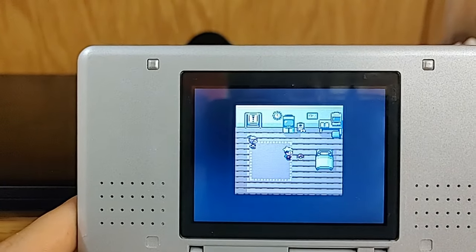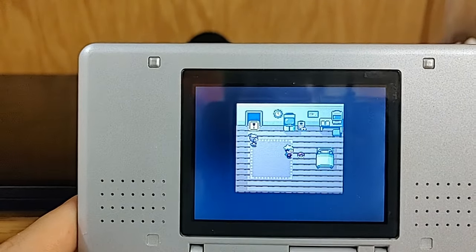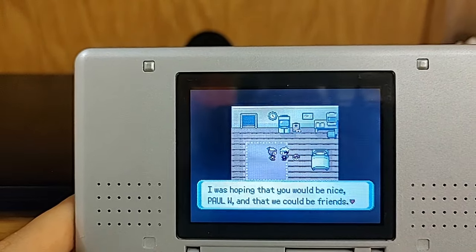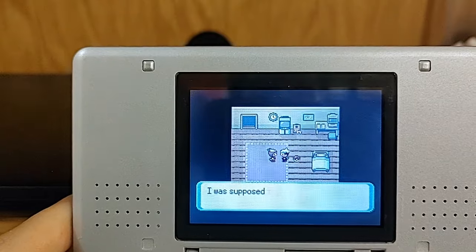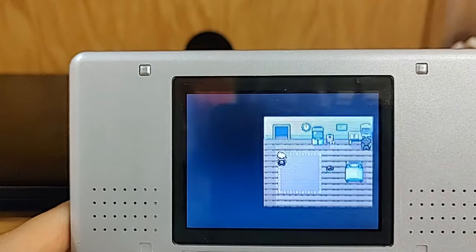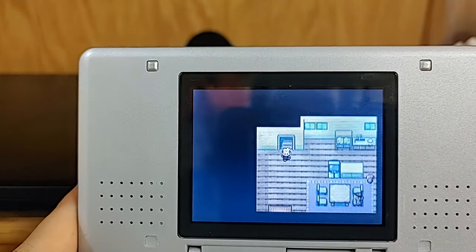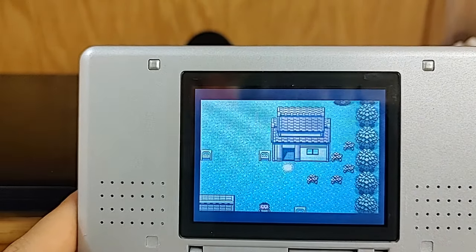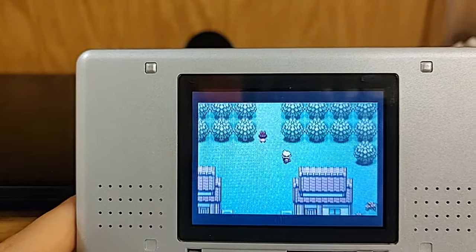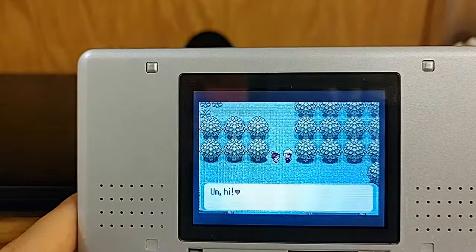Screw with this person's belongings on the ground without their permission. Hi, May, I'm Paul. Yada, yada, yada. Yeah, you seem really nice. Yeah, you're nice. Yeah, we can be friends. We just met. Don't worry about it. Gotta go chase some wild Pokemon and save your father. I go down here, and then we walk up here finally and see what's going on over here so we can get our first Pokemon.